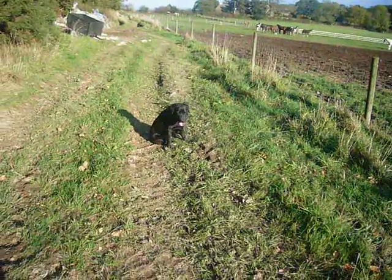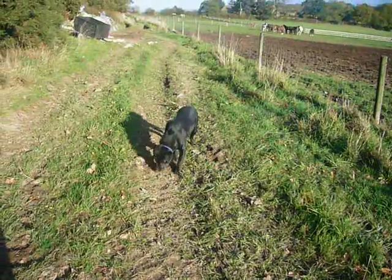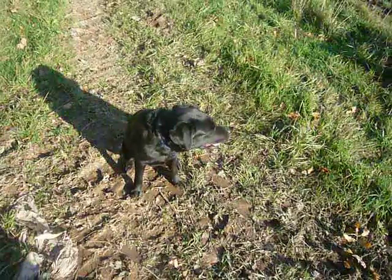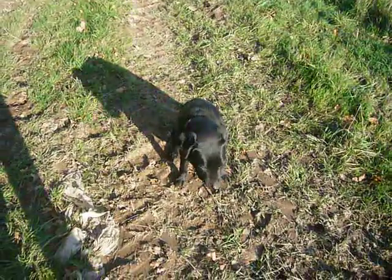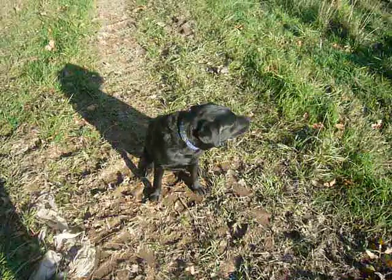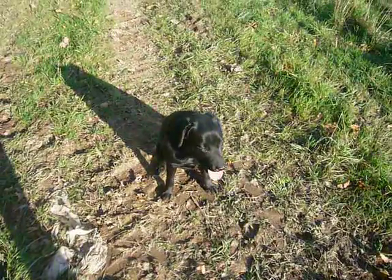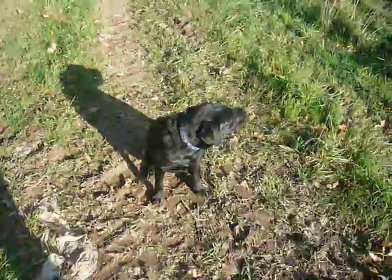Now we're out on the open track. Today we don't have another dog with us, so we can't influence her behavior with another dog. You can have an obedient trained dog out with a greener, less obedient dog and it makes it look as if the less obedient dog is also coming to call. We wanted to bring her out on her own to prove we don't need another dog. She's sitting quietly here, not scooting off into the woods. She has a new level of obedience. I have taken the pack leader role and she's quite happy to be out with the pack leader.